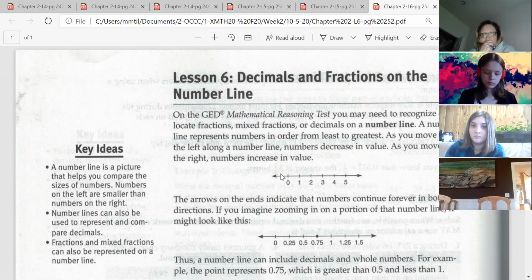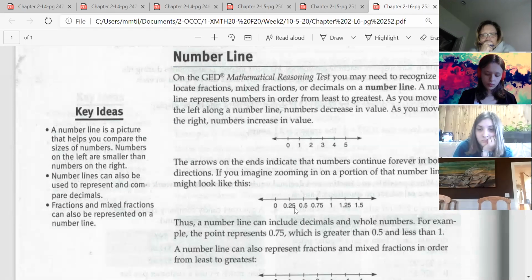We've got an arrow going both ways. That means it goes to plus infinity. That means it goes to minus infinity. From 0 on this side, you would have -1, -2, -3. It would be a mirror image of this, but only with negative signs, right? Same thing on this. This particular one, it's dividing it into 1. Here, you've just got a little space between 0 and 1. Here, you've got a big space and you've got some decimal points inside it, right?